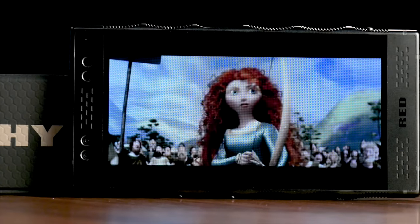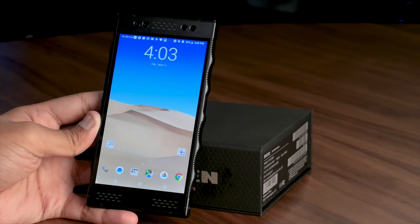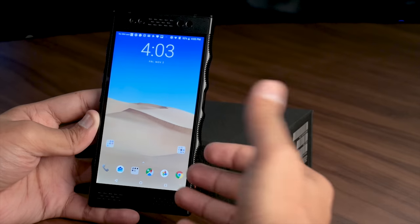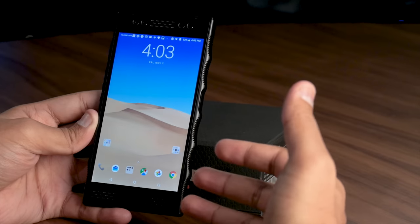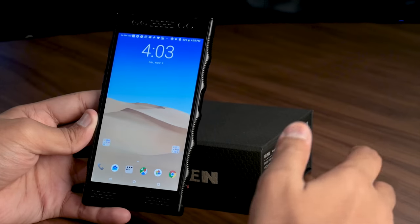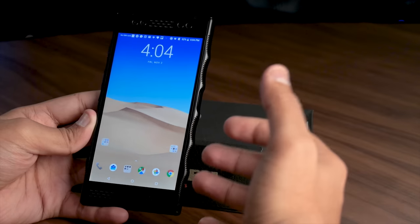It's a 5.7-inch display with a resolution of 2560 by 1440. It looks good in day-to-day use — sharp, with strong colors — and we had no issues viewing it outside in broad daylight. It won't beat an iPhone XS, Galaxy S9, or other flagship phones from major brands, but that's not the point. Four-View technology is built straight into the screen, and that's what makes the Hydrogen One special. Four-View means the screen can display supported content in 3D, or as Red says, better than 3D. Red hasn't allowed anyone to photograph or film the screen all year, believing it's something you need to see for yourself.